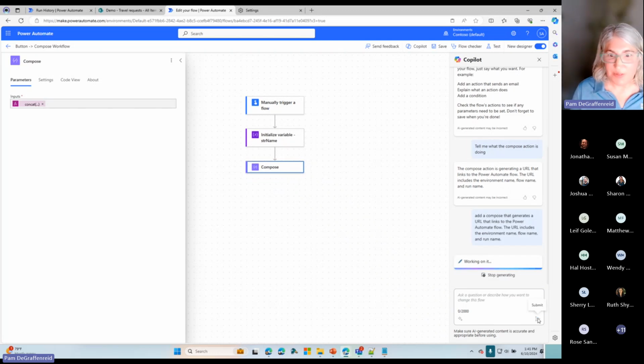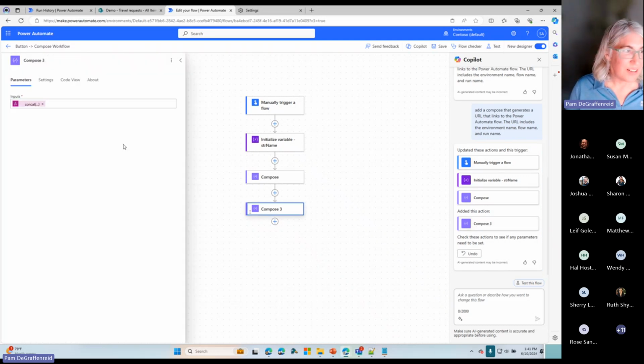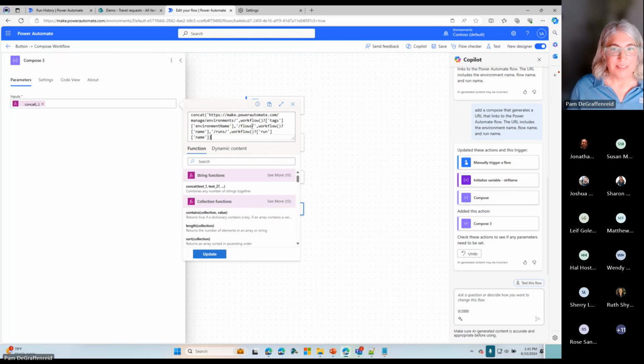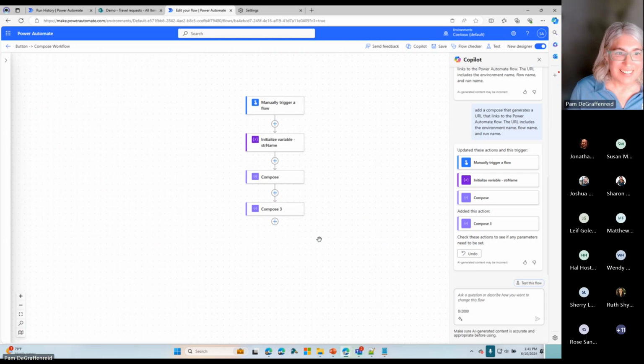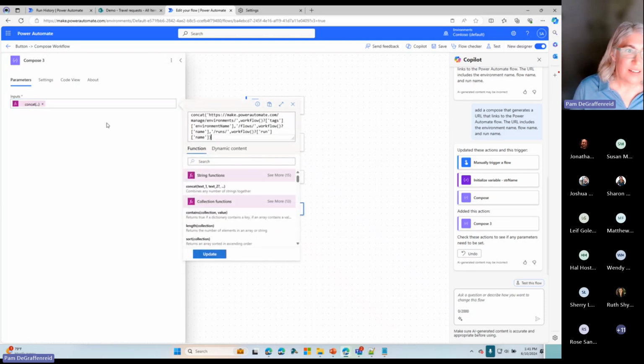I asked it this 15 different ways. If this works right now, I'm going to be shocked. Okay, added this action. Let's take a look. Okay, that has not worked in the last 15 times I've done it, but I guess maybe it's getting smarter because I've asked it so many times. So it did literally just create that.